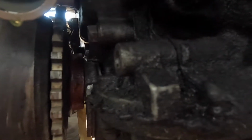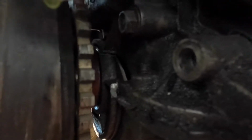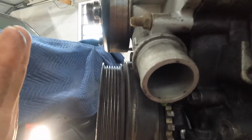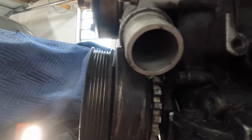But as you can kind of see here, we start seeing quite a bit of damage. This whole crankshaft is pushed out quite a bit, and it's actually cracked right there, the front cover. Luckily that's the cover, not the block, but that's completely cracked and broken into two pieces there, and that entire crankshaft is pushed out. As you can see, it no longer sits level or flush where it's supposed to be with the water pump there, and you can actually see it ran into the water pump right there. That is just jammed into the water pump.